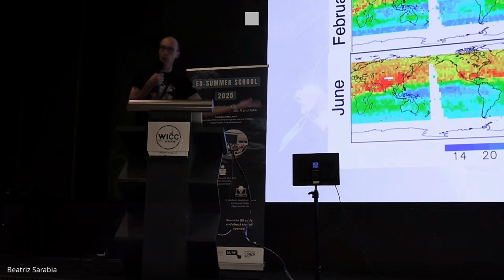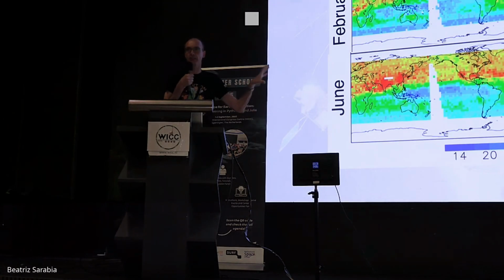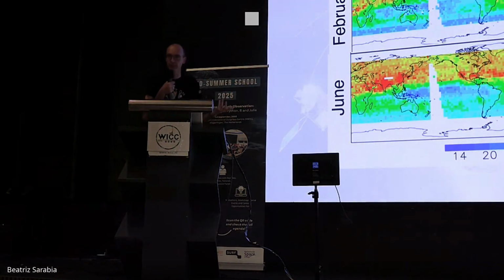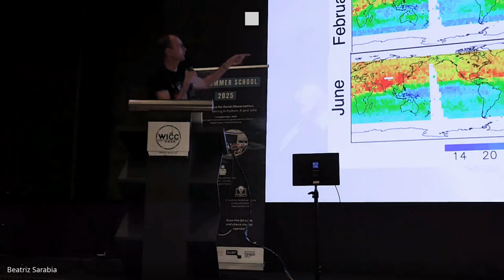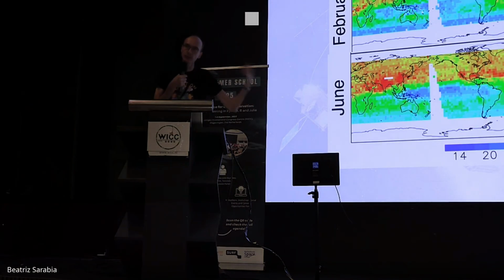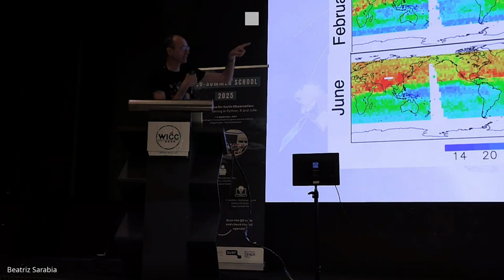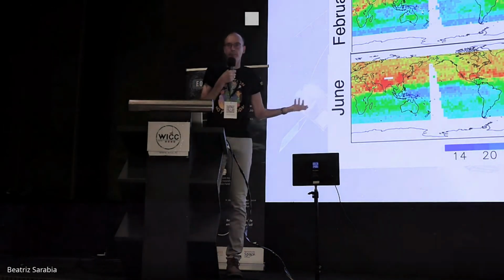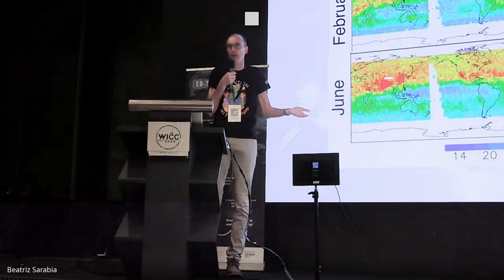You have this model which actually has a lot of information about atmospheric chemistry encoded, but it also tends to deviate from the truth. If you feed it with data, you have on the left the data, in the middle the control run of the model, and then to the right, if you assimilate this data into that model, you see that it resembles much more the initial data. You might wonder, oh, well, now we have a model that actually replicates the measurement. So what's the big deal? Why would we do that?